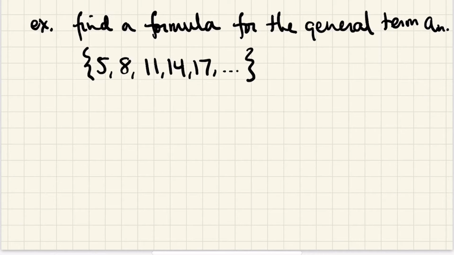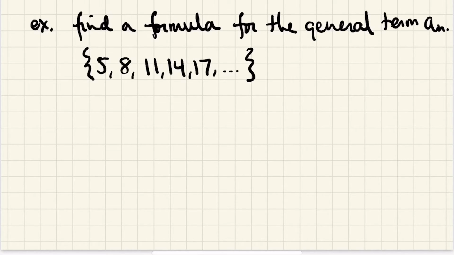Okay, here we have a sequence, 5, 8, 11, 14, 17. And we are interested in the formula for the general term, a sub n. So again, this is a great example of one where our brains can answer this question without knowing what it's doing. For instance, I think most people could look at this and determine that the next term is 20 without really having to think very hard about it, followed by 23, etc. And why is that? Because we're adding 3, right? Every term is 3 more than the term before it.